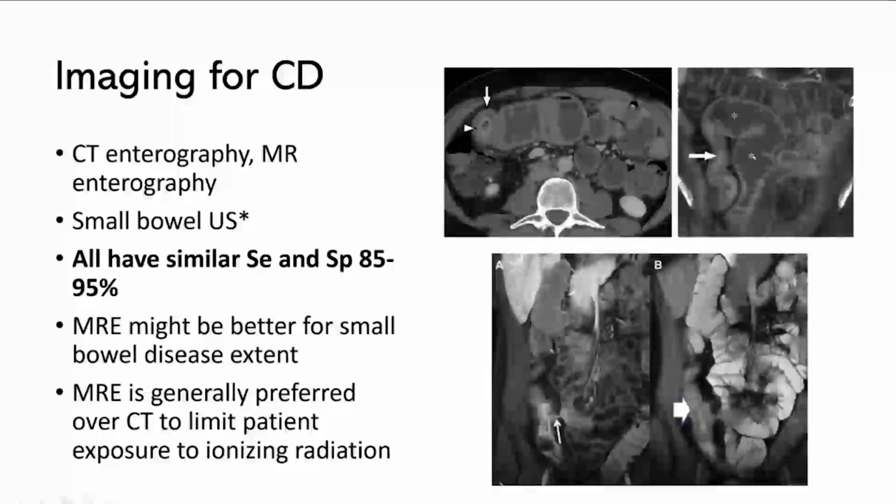So the CT enterography and MR enterography are very helpful to evaluate for this, because there's really no other way that you are going to be able to tell. So in general, they're both very useful. Sometimes a CT enterography might be more accessible for a patient that is admitted to the ED, but in the long term, probably an MRE will be better, because you're going to limit the exposure to ionizing radiation on a patient. So if you have to choose and you want to evaluate this and you have time, then you can probably get an MRE. But both are similar in sensitivity and specificity.